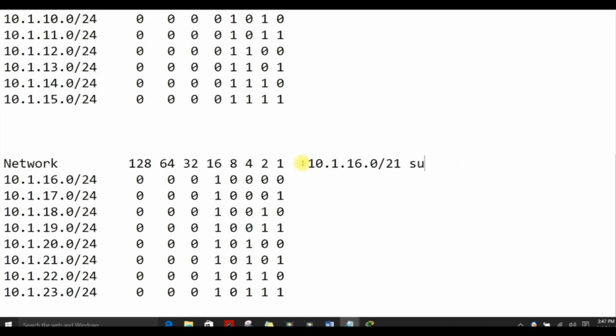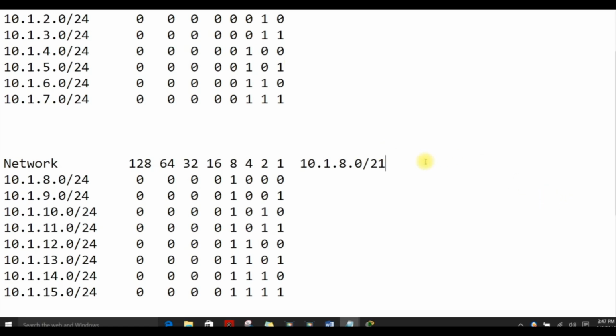I don't think we wrote it up there. This is our summary address. I don't know if I wrote that correctly. Summary address. Let's write it there so we know what it is. All right, and let's save that. How do we save that? Control S. Okay, so now we have this saved. So now we know what the summary address is. Now it's time to use it in the lab.